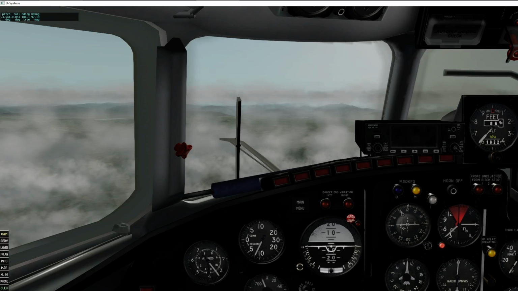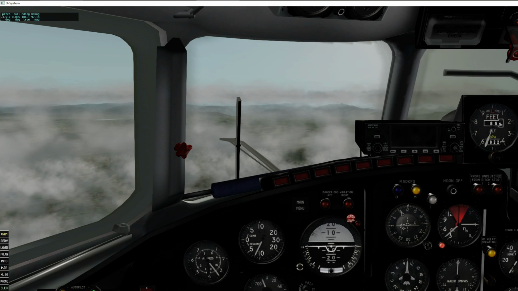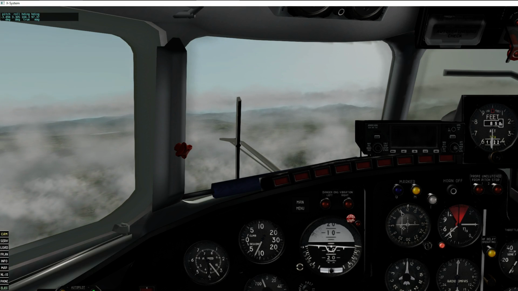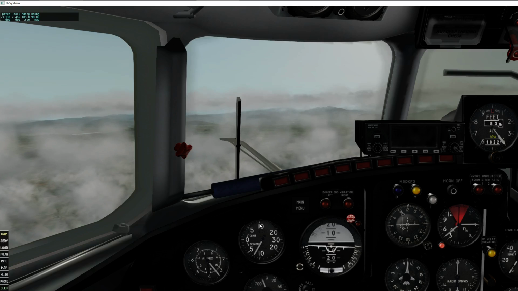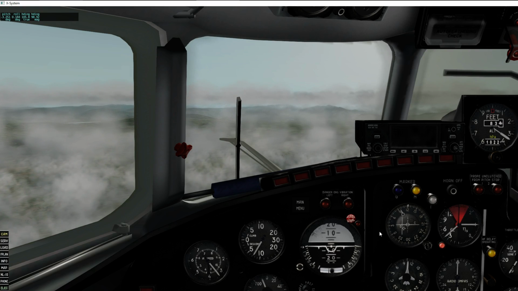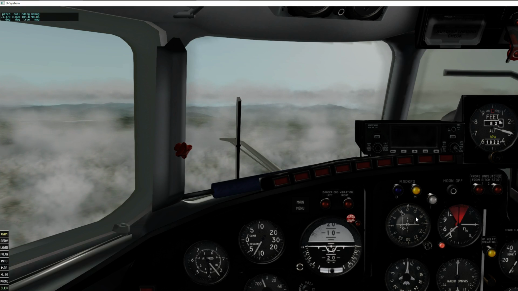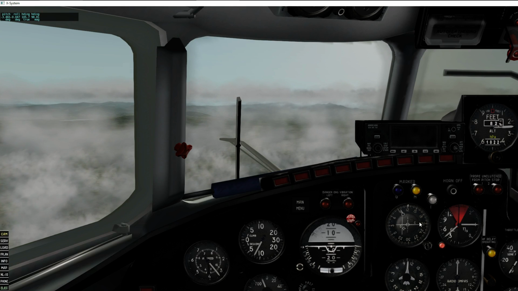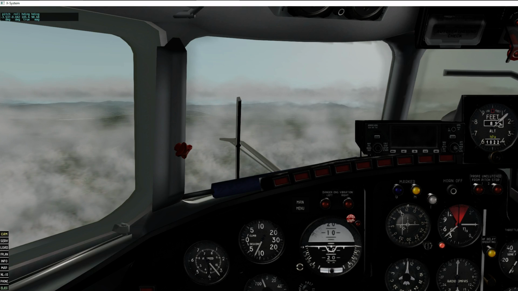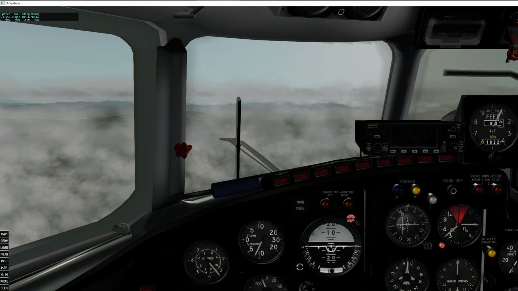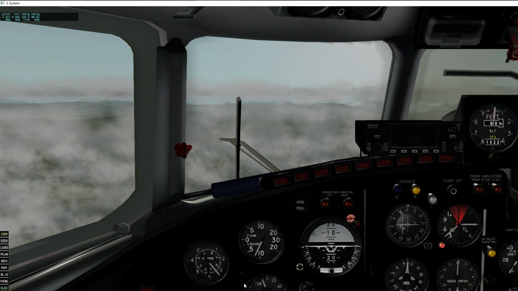Alright, looks good. The ADF is drifting slightly to the right again, so I'm going to bring us a little bit more over this direction. That's better. Again, remember, this is our true instrument, this is our magnetic, so you can see the pretty good difference. Once this thing starts to move, we're going to take our right turn to line up with it, so that it can bring us right down to the runway. So we're down to about 2,500 meters.